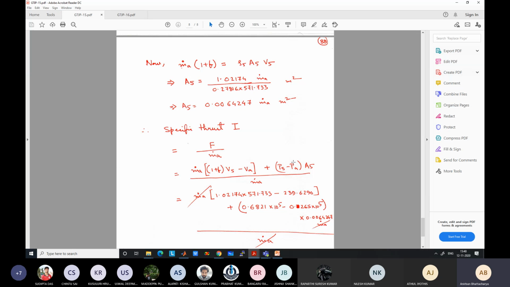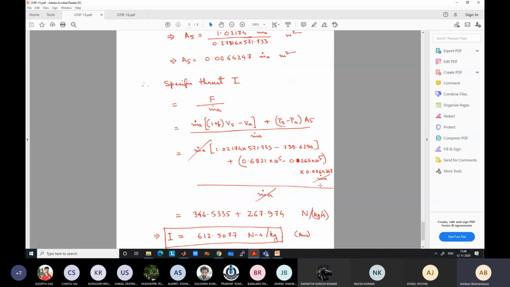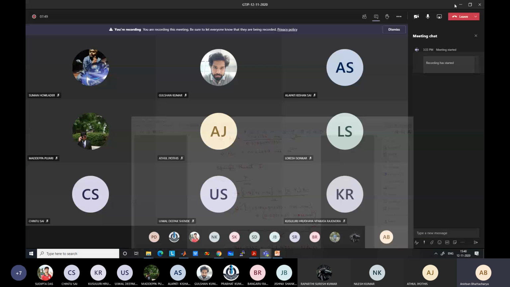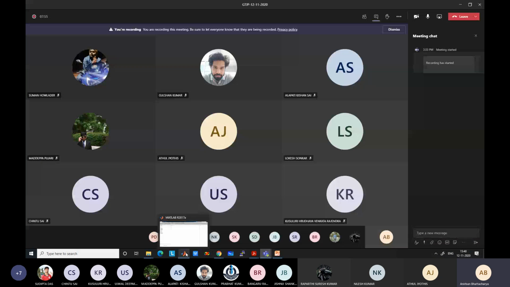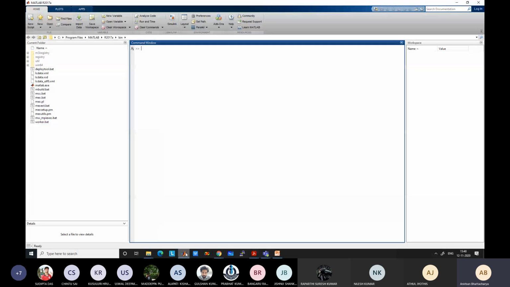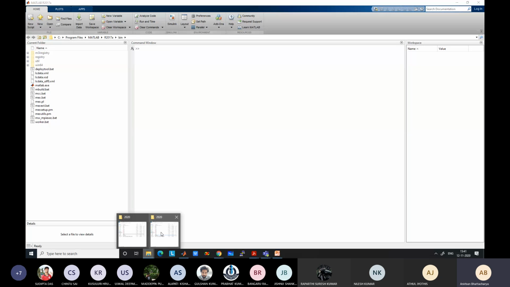Somebody was asking the question in the previous class, whether pressure thrust is more beneficial or momentum thrust. So you can solve and see. Before going to this turbofan engine, I am going to show you some of the performance characteristics by drawing plots, and these codes also I will supply to you. You can also try to run these codes.